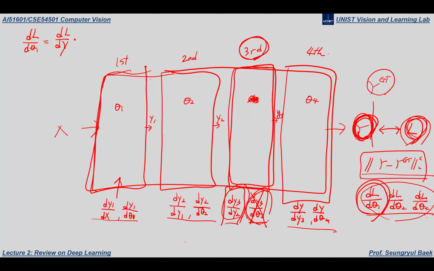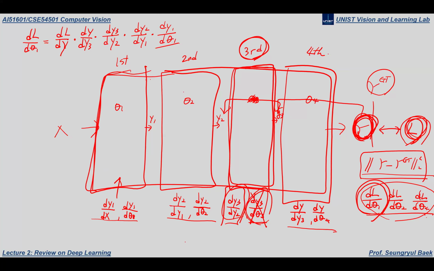Then we have to apply the differentiation of y with respect to y3, and also y3 with respect to y2, and multiply dy2 and dy1. And then finally, we will multiply this. Are you understanding this?